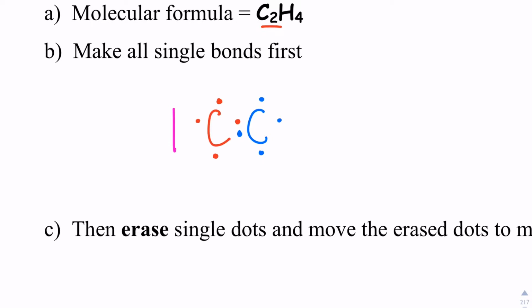And then we add our hydrogens, which each only have 1 electron in its valence, and there are 4 of them, so I'm going to add 4. And I'm going to make them even. I'm going to put 2 on each. Make them symmetrical, like so. So again, we encountered the same problem that we had above. Each carbon is missing 1 electron that it needs.